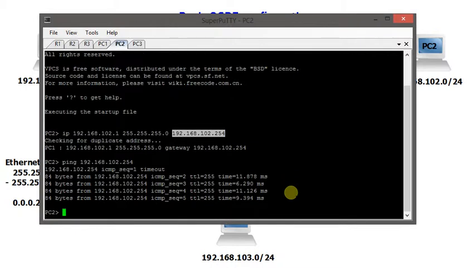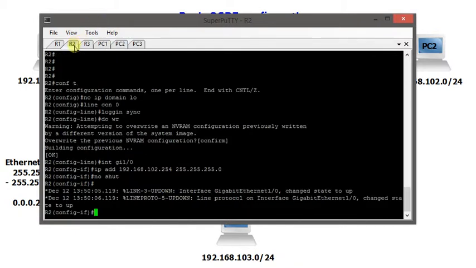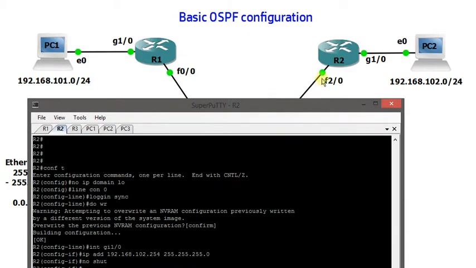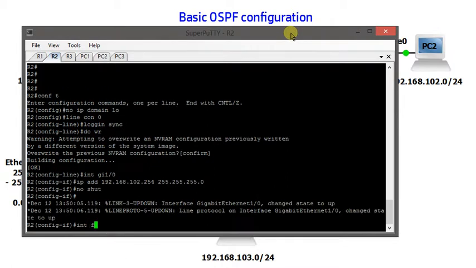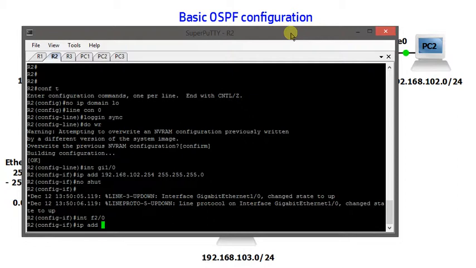And finally, if I go to R2 again, I'm going to configure this network, f2/0. The IP address should be 202.100.252.126, because that's the last IP address on that network.